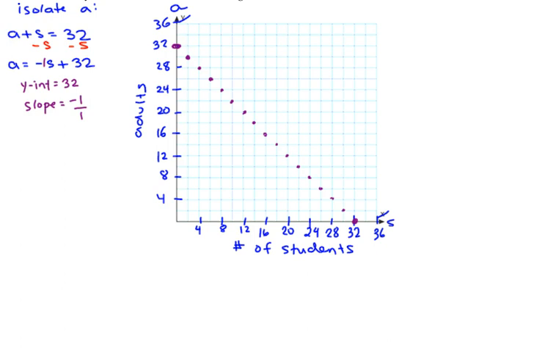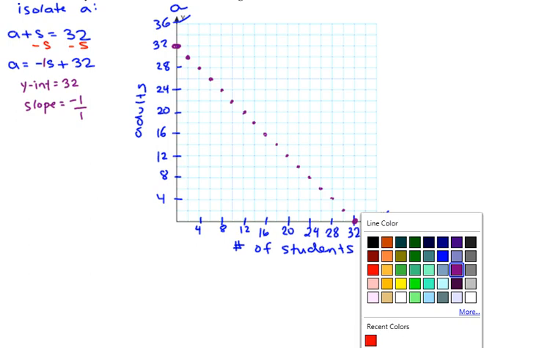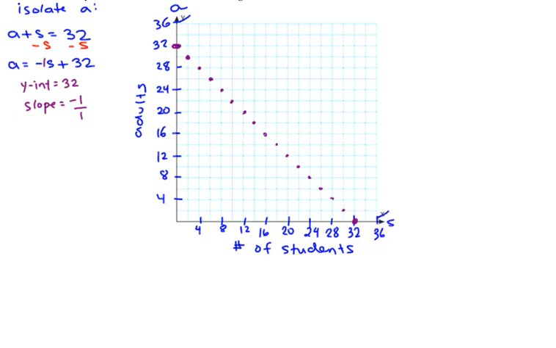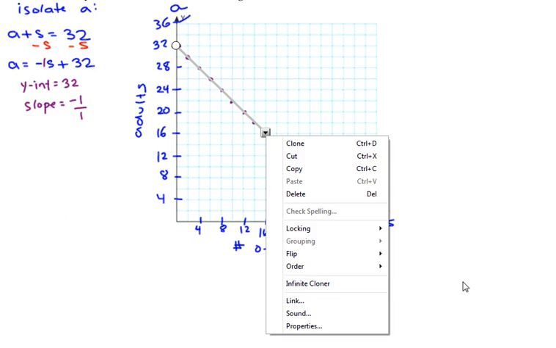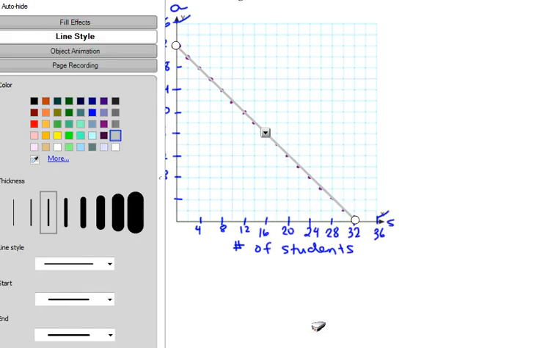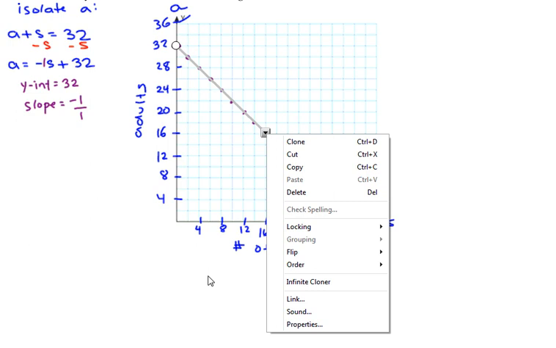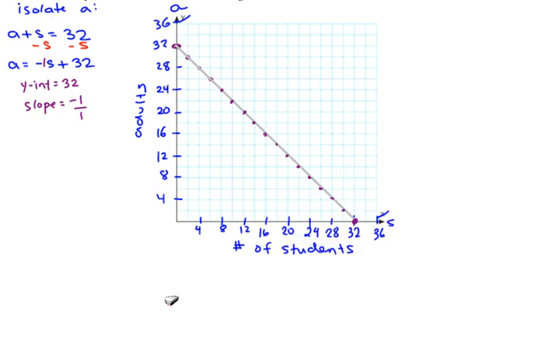Which makes sense. If we have no students and 32 people came in, then all of them were adults. Or if we have no adults and there's 32 people, then there'd be 32 students. Okay, so connect that line. Well, technically, do we connect that line? Now we're looking for the intersection, so connecting it is going to be helpful to solving this problem. So I'm just going to connect it in gray. If you have a pencil, just go lightly with your pencil. We need that for our intersection point to the best of our ability.